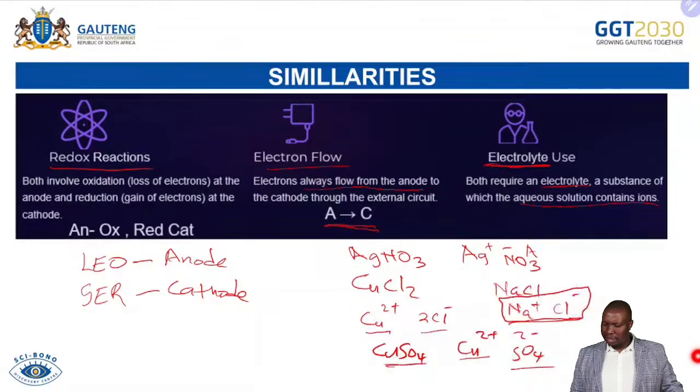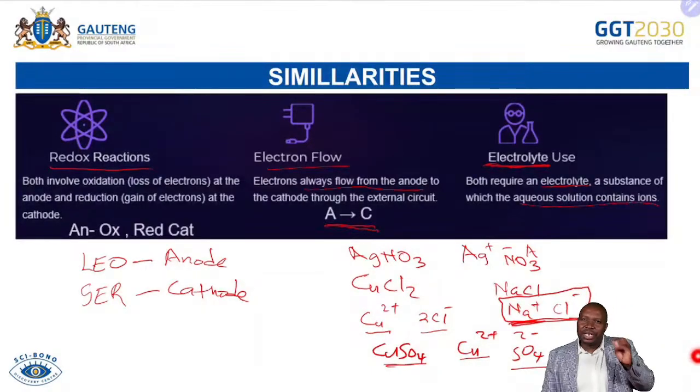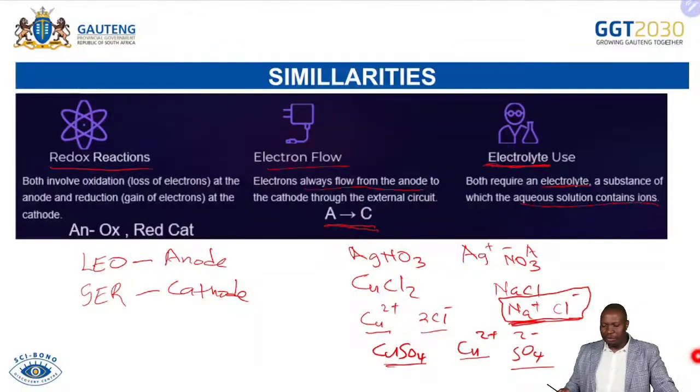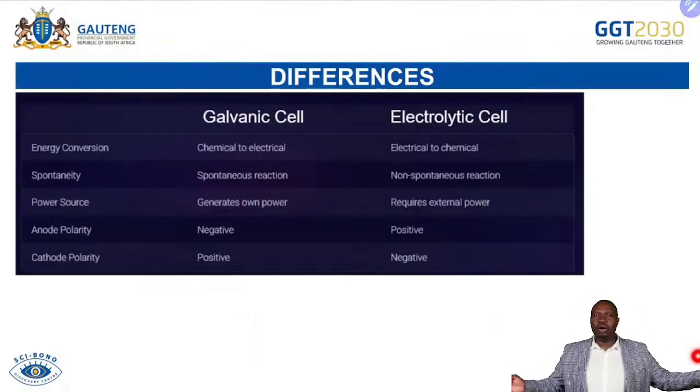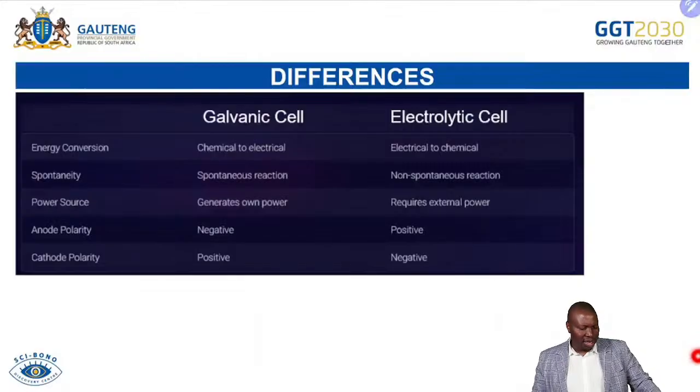And the chlorine gas, when they lose electrons, the electrons won't be gained by sodium plus. They will be gained by water, because water is a stronger oxidizing agent than sodium plus. So you can see now we are revising both topics, and you are beginning now to appreciate the difference and the similarities between these topics.